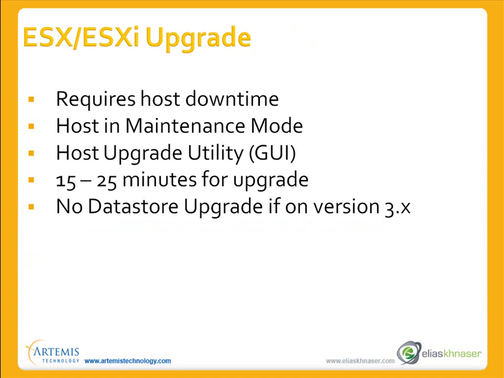ESX, ESXi upgrade. The first thing you need to know here is that the host obviously is going to require downtime. It's going to see a couple of reboots. You want to put the host in maintenance mode. So if you're trying to upgrade a production environment and you have vMotion enabled, one of the options that you can do is vMotion all of the running production virtual machines or non-production virtual machines off of that host to a different host, put the host in maintenance mode, run the upgrade.